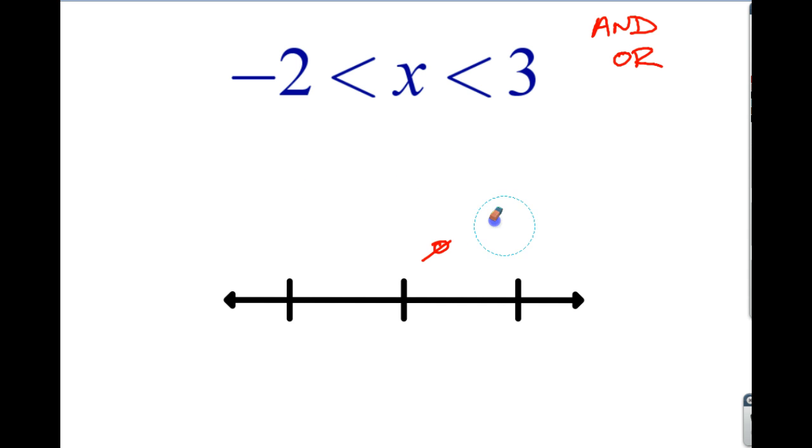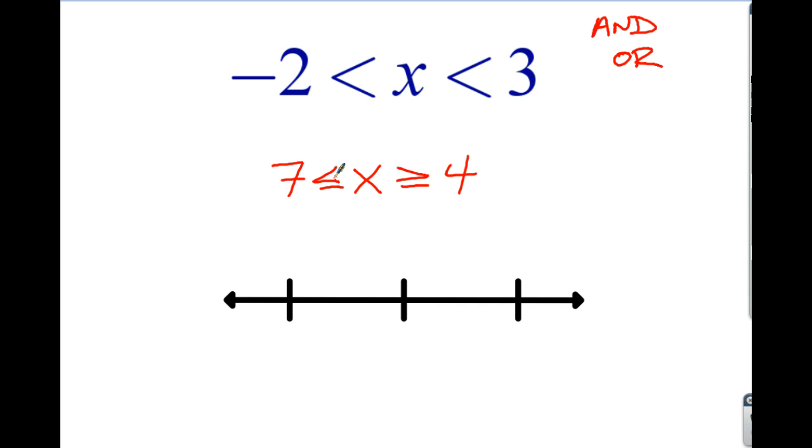Here's another very common mistake people will make. They'll get to the end and they'll have, let's say, 4 and 7. And so what this is saying is I have a number that is greater than 7 and it's greater than 4. Well, if it's greater than 7, it's automatically greater than 4. This part isn't necessary, right? So just be very careful about how you write your inequalities and really try to make sense of it.